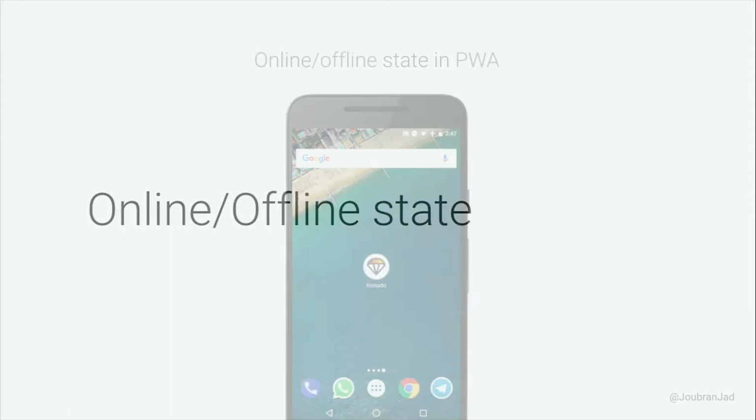Now, for the next trick, there's a web API that lets you know when the user goes online or goes offline. So who thinks it works everywhere? Wow, nobody? It actually works on IE8. If you open browser support, it has support on all browsers back to IE8. So this is a really good and old web API, and it makes so much sense to use it right now with progressive web apps. So let me show you why.